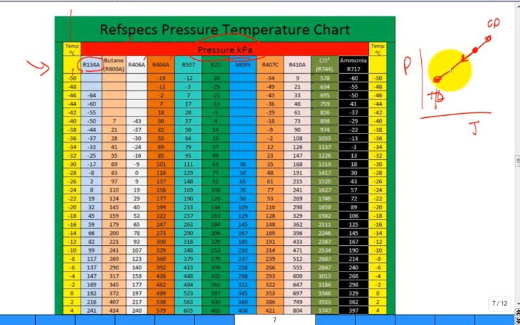All this chart does is give you a sequence of points for the two-phase nature of the substance. So you can check it with some numbers in our table. They won't be perfectly the same. They'll be close in the vicinity. But here, 8 kilopascal pressure has a saturation temperature of negative 24 degrees C. So it's like 8 kilopascal, come over, you have the negative 24 degrees C. And that's all this chart is.